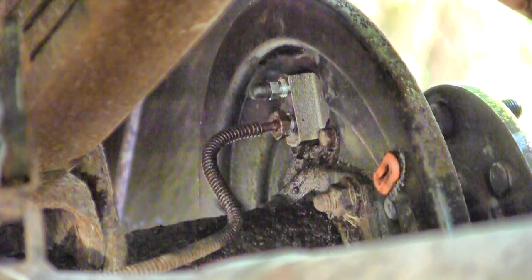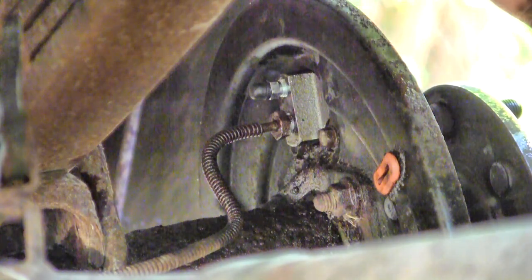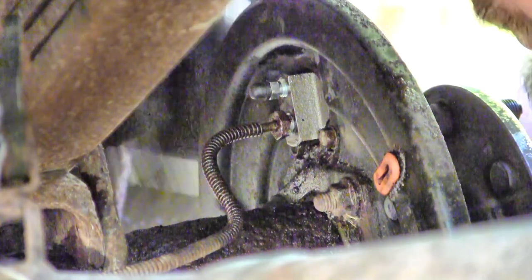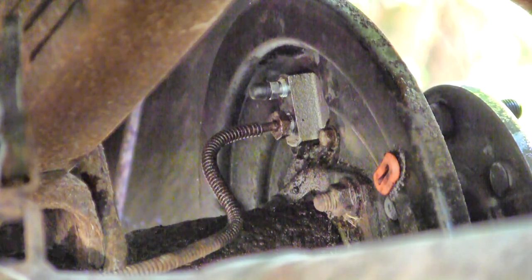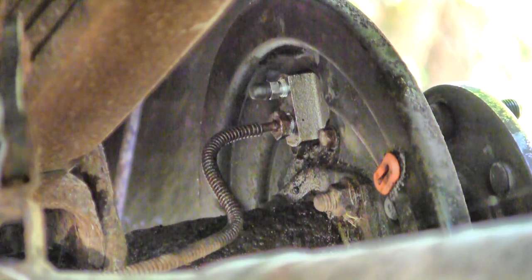One of the things I want to watch after all this is done is that line where it goes into that nut. Make sure it never starts leaking, because we fatigued that metal quite a bit going back and forth trying to get the old cylinder out and the new cylinder in.